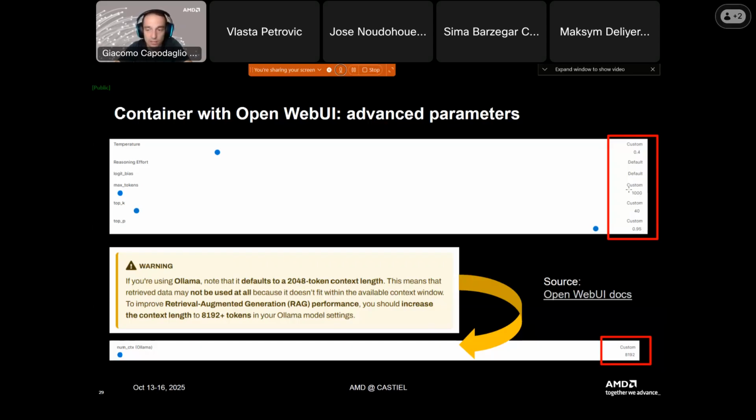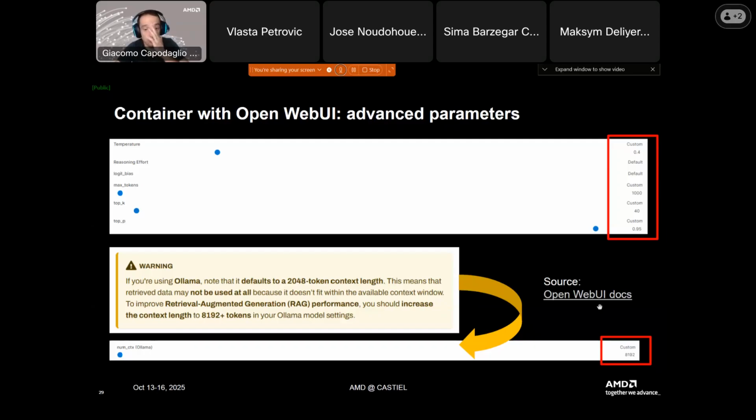Max number of tokens is the number of tokens that the model can generate in the output. There's also this note on the Open Web UI docs that say that if you're using Ollama, you should increase the context length to 8,192, so that the context length is bigger, and therefore the model can basically not get lost as it is parsing the knowledge base that you supplied.